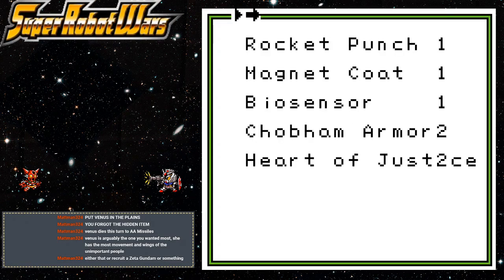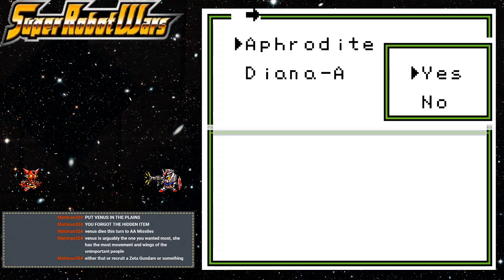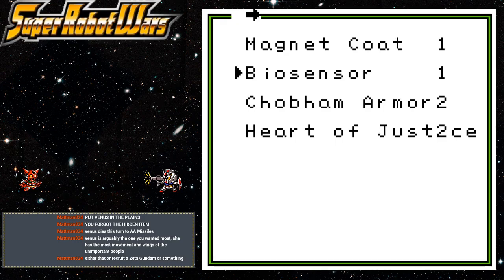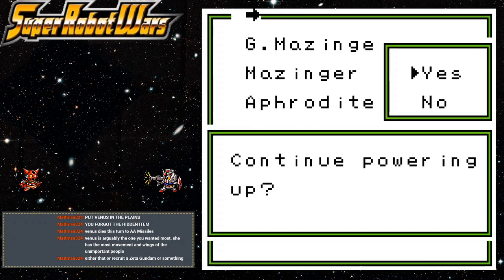Anyway, while we're here, we have a bunch of power-up items. Now, Rocket Punch can go on either Aphrodite or Diana. Gives them a new attack. Yep, continue powering up. Magnet Coating. That's just a stat up. Agility went up. Hooray!